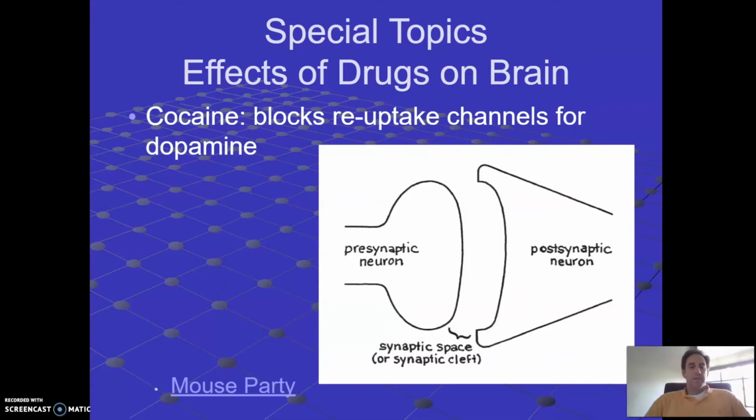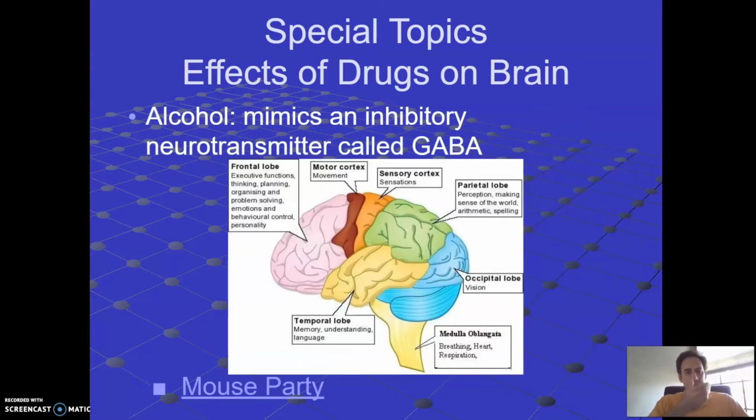So basically, to summarize, cocaine blocks the reuptake channels for dopamine. And by keeping dopamine in the synapse too long, it causes an overstimulation of that next cell, and that is what causes the high. The body's response is to break down receptor proteins, and now you can't quite get that same sense of feel good without that cocaine, and that's the basis for addiction. So don't do cocaine, children. Not a good idea. Let's talk about some other ones.